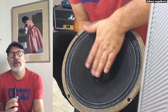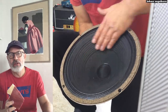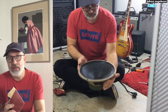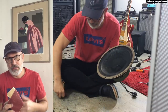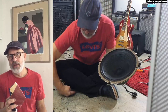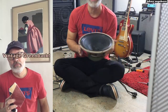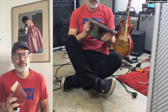So when you touch it like this, it sounds less harsh. And the assumption is that is going to be reflected in the tone. Then the third thing being compared is if you remove paper from the cone, a lot of paper, does that take it closer to the more honky tone of a Greenback? Let's check it out. And I want to hear what you think also. Let's go.